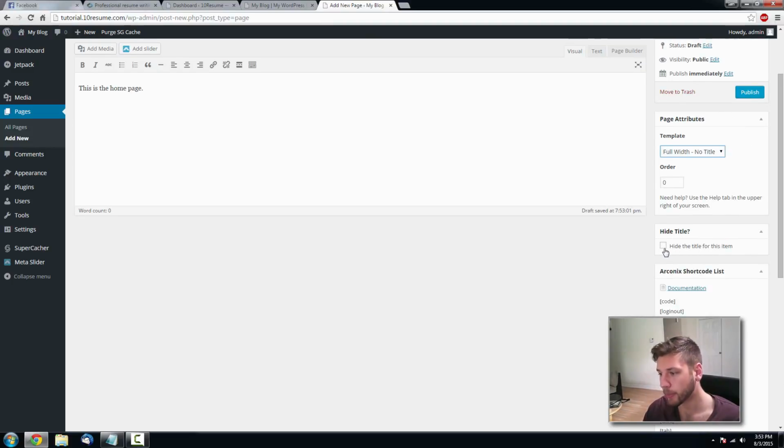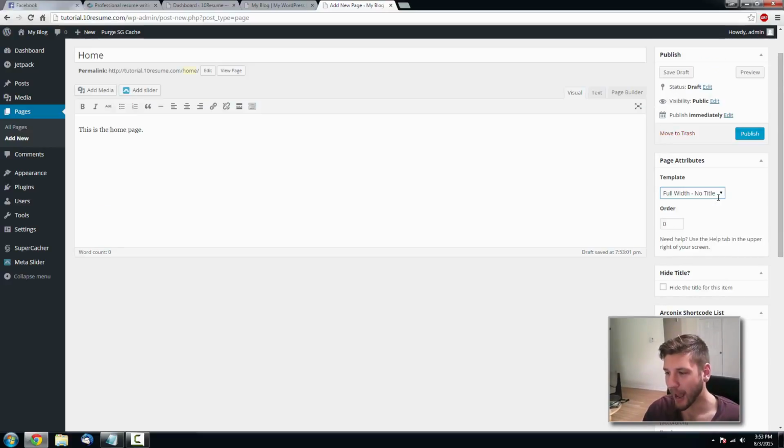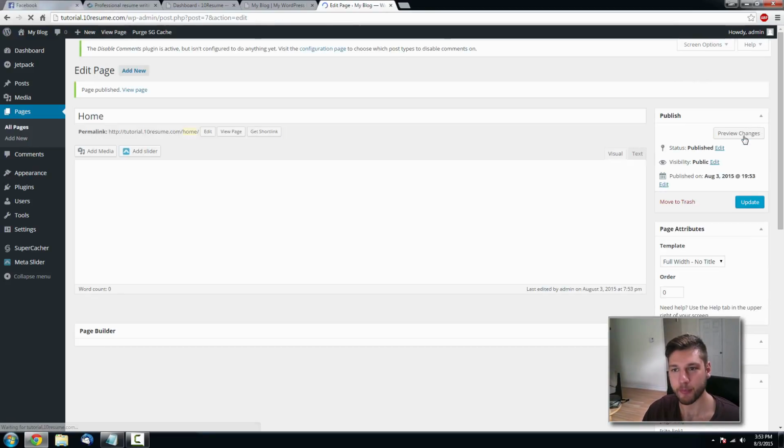Once you do, the plugin that we've installed, Title Remover, depends on which theme you use. This theme has templates already without titles in them. But should you use another theme that doesn't have this feature, you can just click this little check mark that's going to hide the title of your page, because we don't want to see any titles in our pages. After that, you want to click Publish.